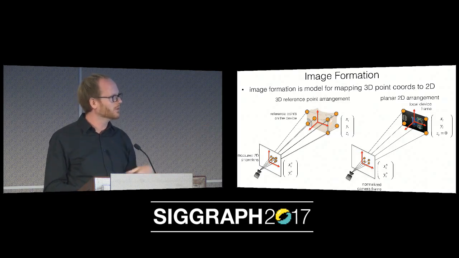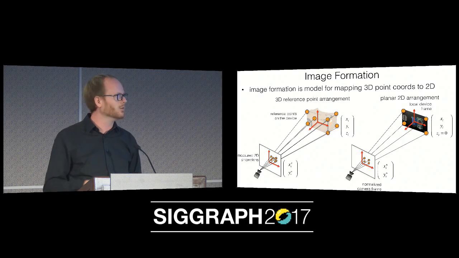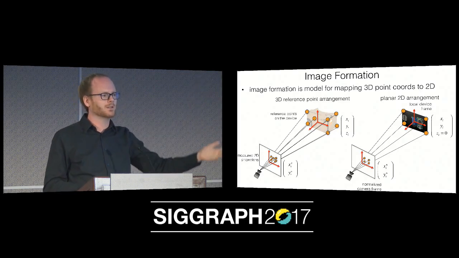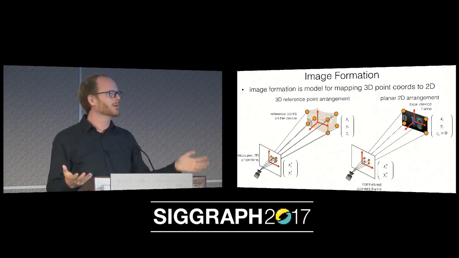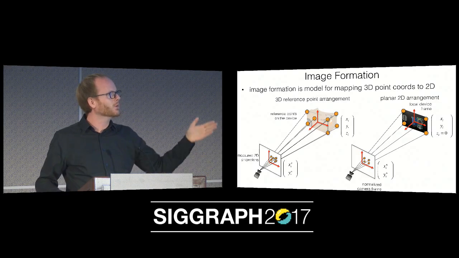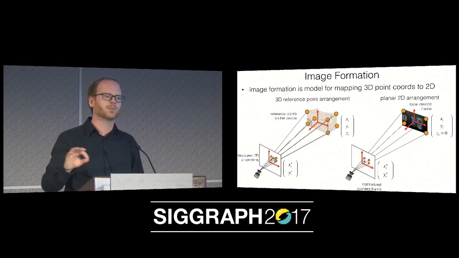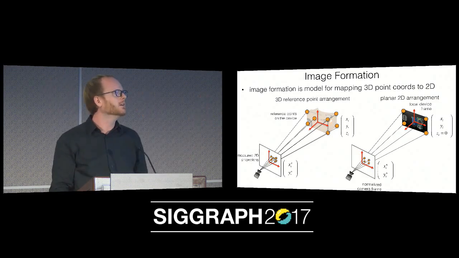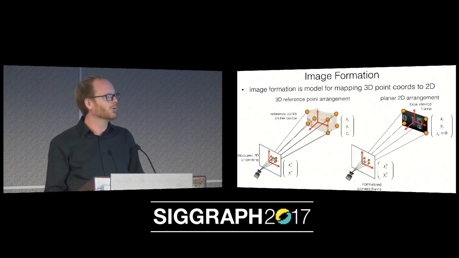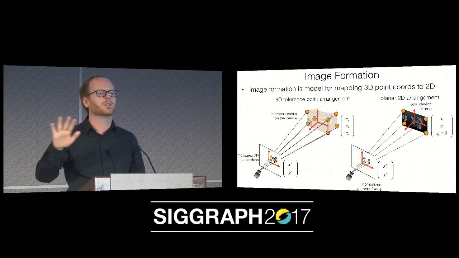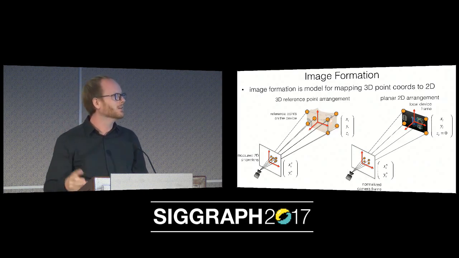The left side shows a 3D arrangement of photodiodes, which you'll find in most commercial headsets and the controllers, and that's a little bit more robust because you have a lot of different photodiodes. Some of them can be obscured, others can be visible, but you always need a couple of them at least. What we have on the right-hand side is this planar arrangement of four photodiodes, but they're all in the same plane. So the local z-coordinate of each of these photodiodes is going to be zero because they're all going to be on the same plane. We just define the plane to be the PCB.